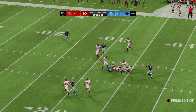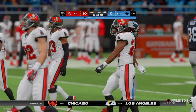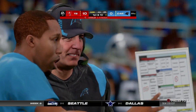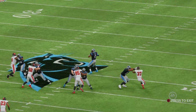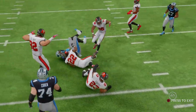Operating from the gun, Green, and he's corralled, but not before getting it inside the 35. 8th catch for him now. He's been a big factor, and it's a 1st down. And in a 2-score game, obviously, every play, every 3rd down, like we saw there, magnified, big pickup. It was a huge pickup. What they really want, though, is to not even get to 3rd down. They've got to maximize time and conserve as much as possible.